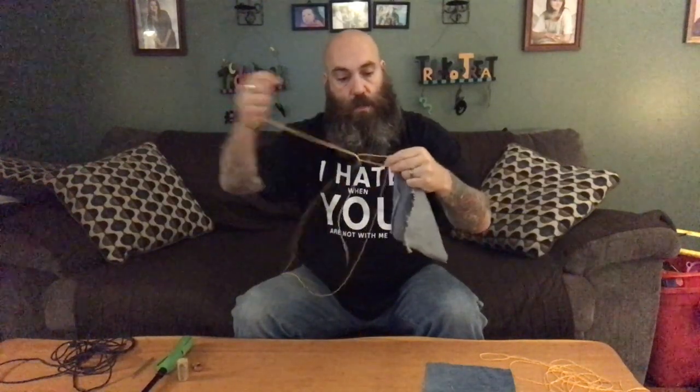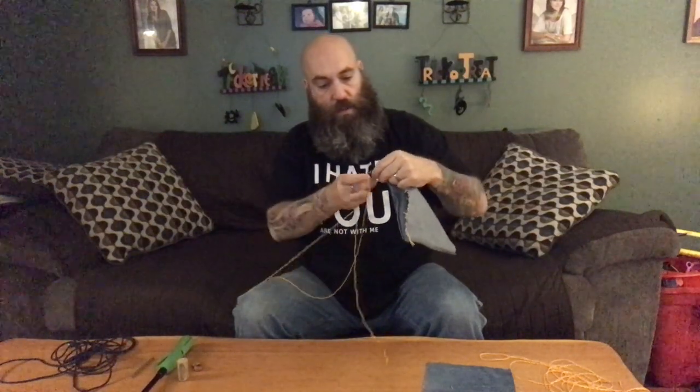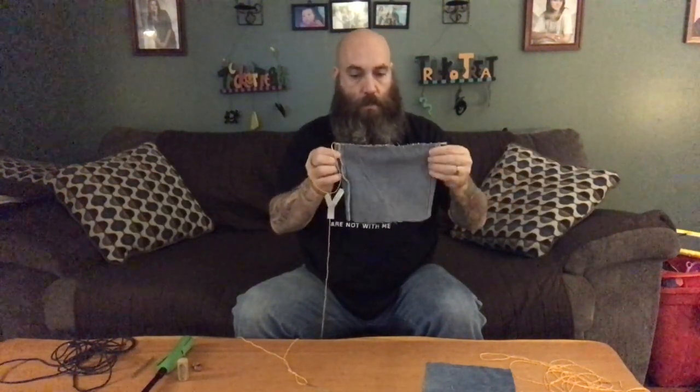Now, to end it, all I'm going to do is the last loop before I pull it tight. I'm going to take my needle and thread, run it through there, you know, maybe 3-4 times. We'll do four. And I'm going to cinch that down as that pulls tight. That's going to make a knot, and that's going to hold it closed.